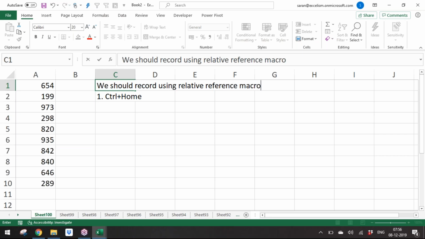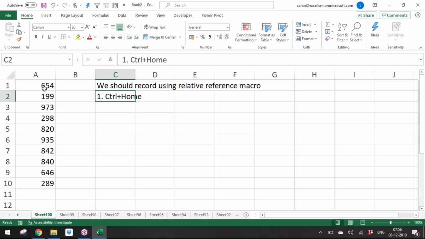Why? Because maybe in the first instance, I may need to paste the data from A11. Next time, I should keep my cursor in A21. Next time, in A31 and so on. So my cursor position is relatively changing. So that's the first thing.